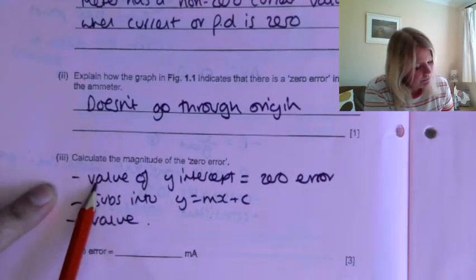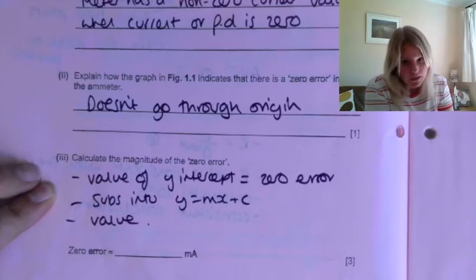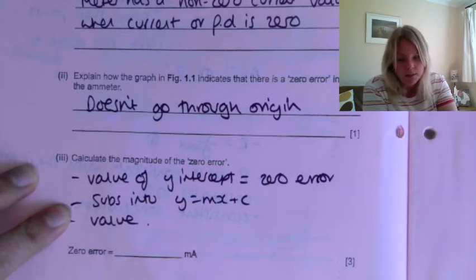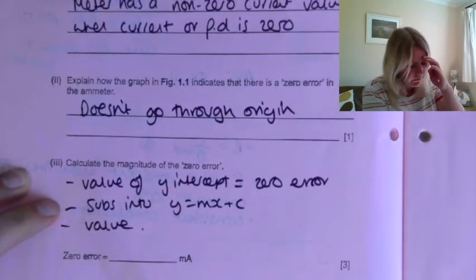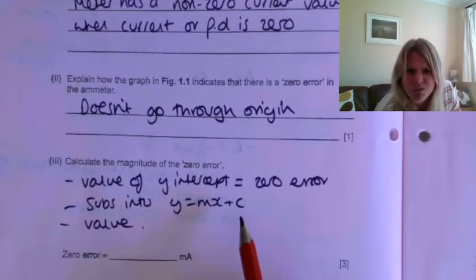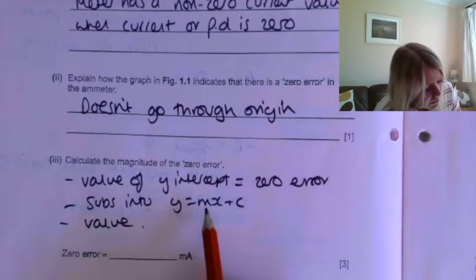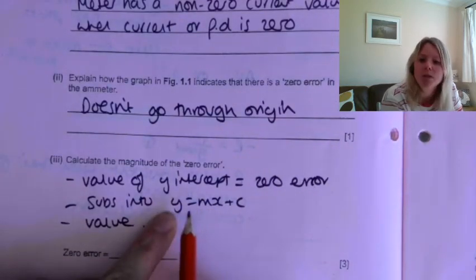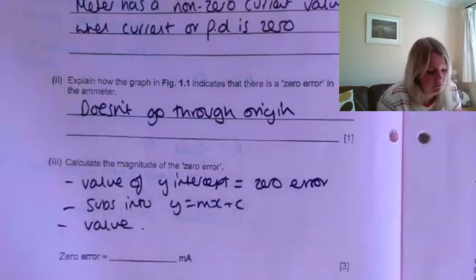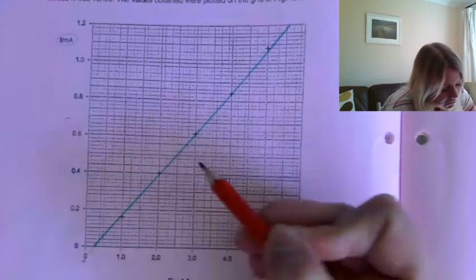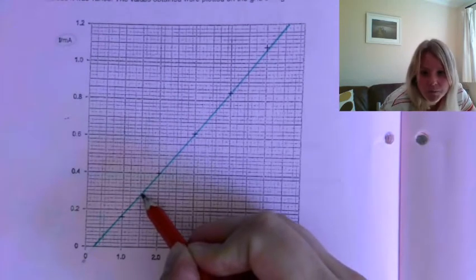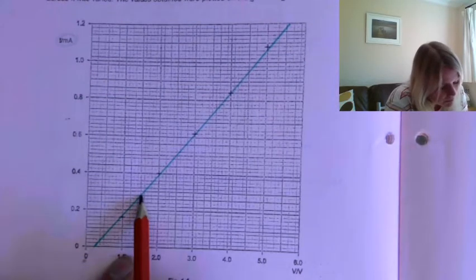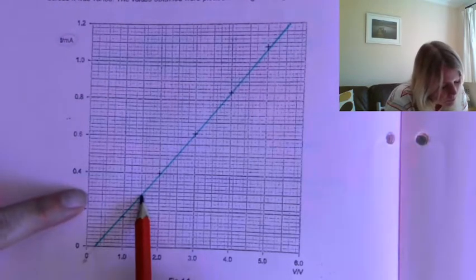It is the value of the y-intercept. Substitute that into y equals mx plus c, and that is going to give you the value of it. Now, whenever I was reading that, I was like, oh, but sure you can't get the y-intercept, but you can get the gradient. You've already got the gradient from the graph, and if you pick a point on the line, like say I had picked, let's pick a nice one, that point there, then I would substitute in a voltage of 1.5, I've lost my point, here it is, and a current of 0.28.